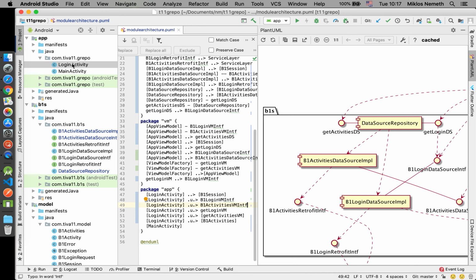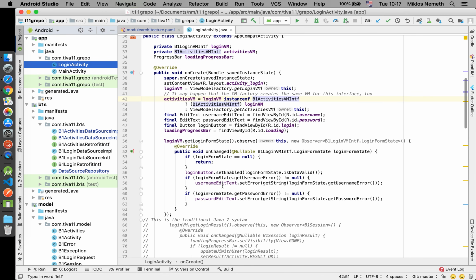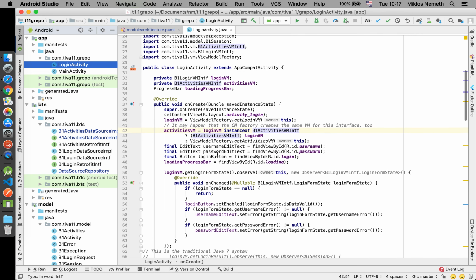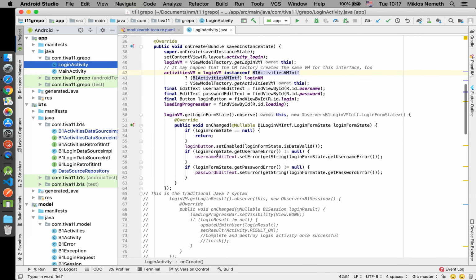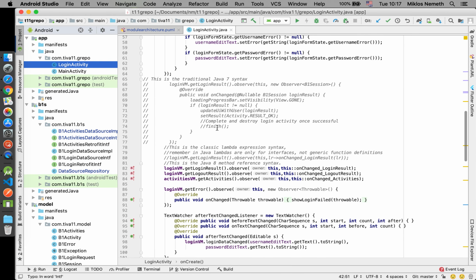Before leaving, let me just come back quickly to this login activity. What fancy thing has been done here? First of all, this lambda. So this was the original syntax in Java 7, this new observer and override public.